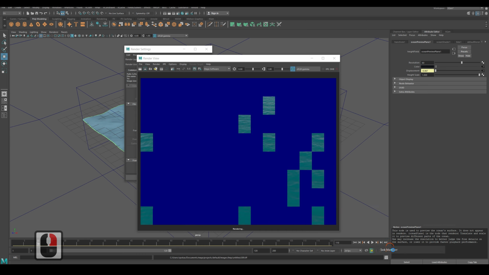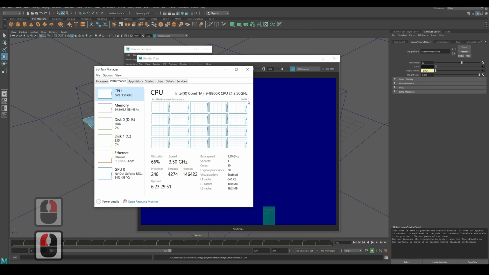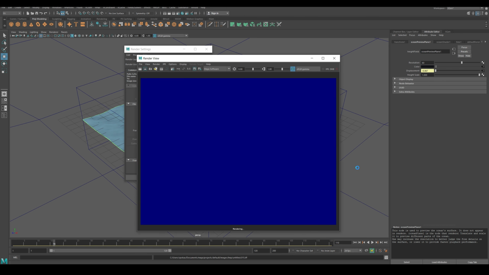It's going to take some time. It uses the CPU. And here's the resulting image sequence. You, of course, have plenty of files here, as much as you rendered, and you put them into any video editing software or video compositing software to make a movie out of them.